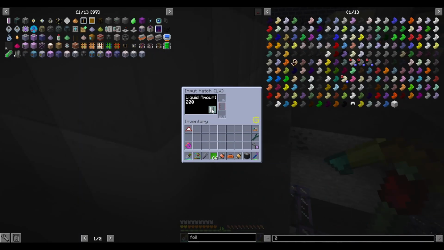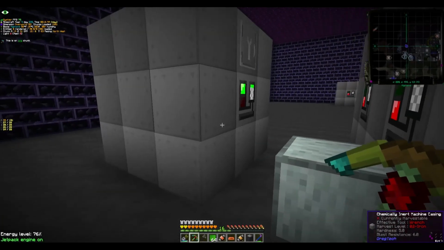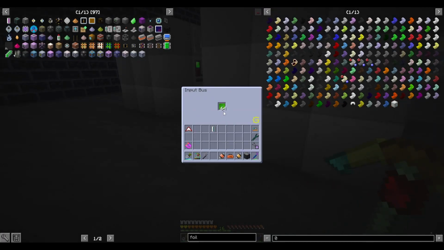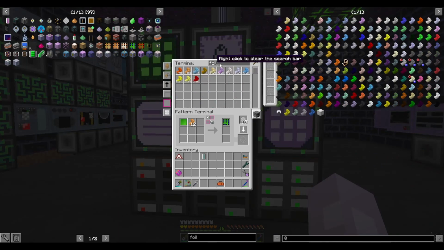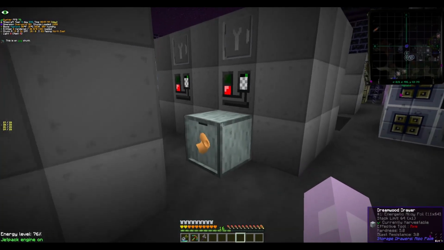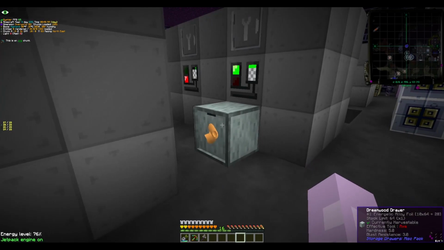And we should see this fill up with iron 3 and that large chemical reactor turn on. Still not voiding any hydrogen, that's great. Reload this with our last batch. Grab some more foil. And we should be all set up now.